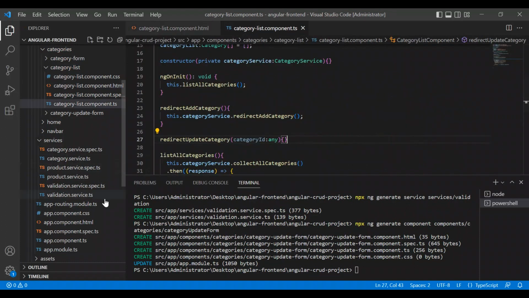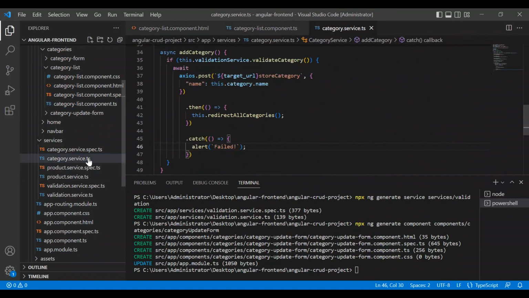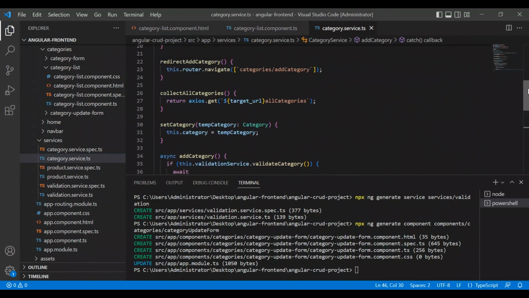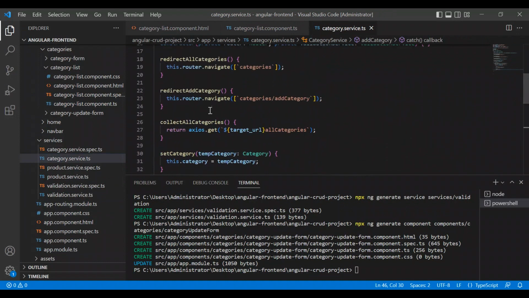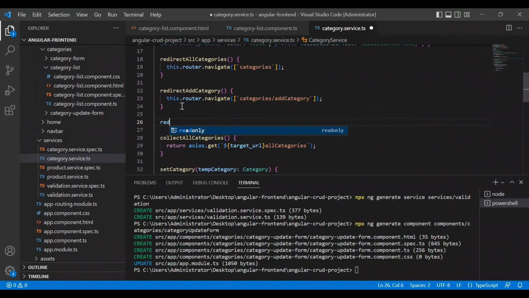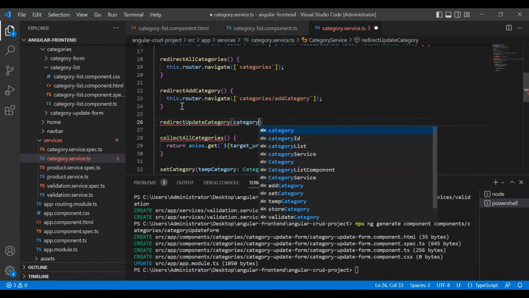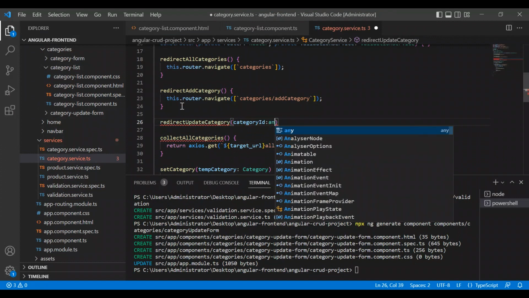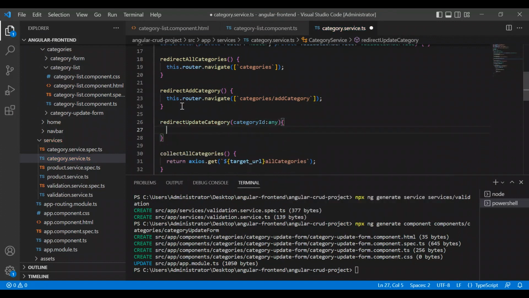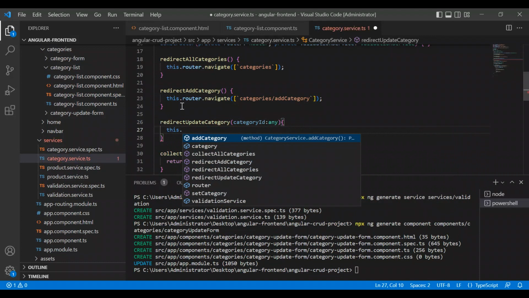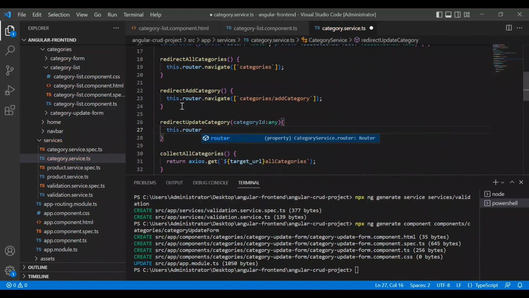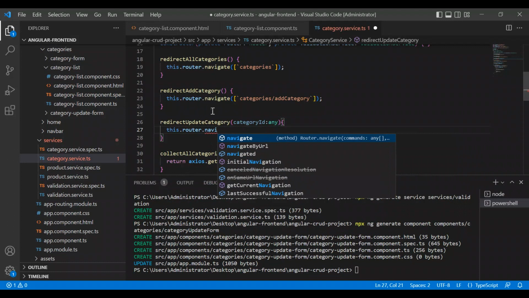And now let's move to the category service. Here we will create the redirect function, redirect update category, category ID, which will be any. And let's define router dot navigate.